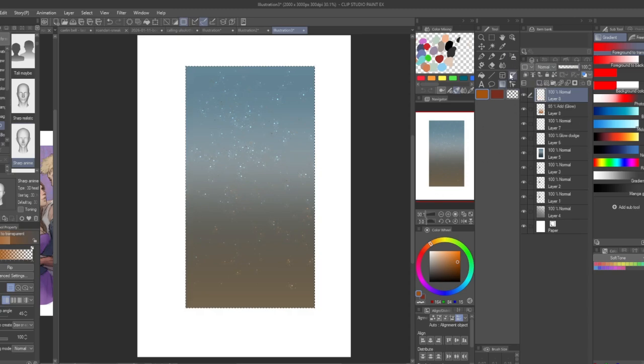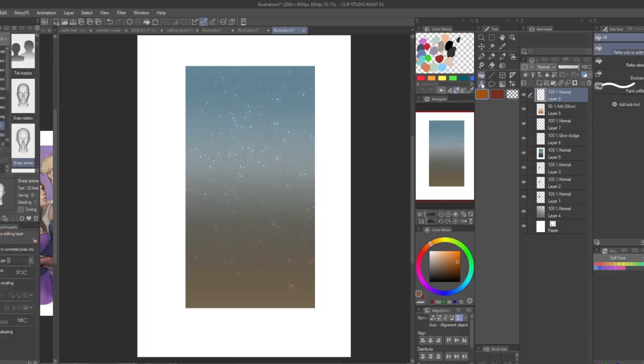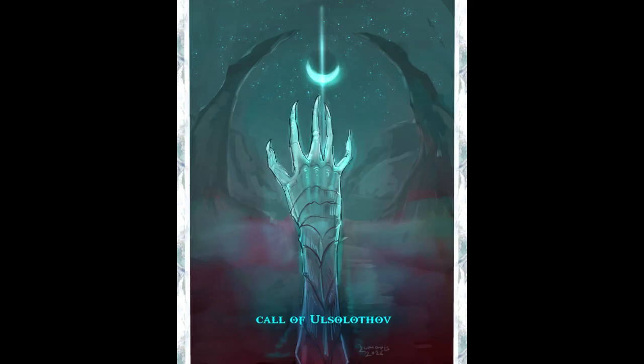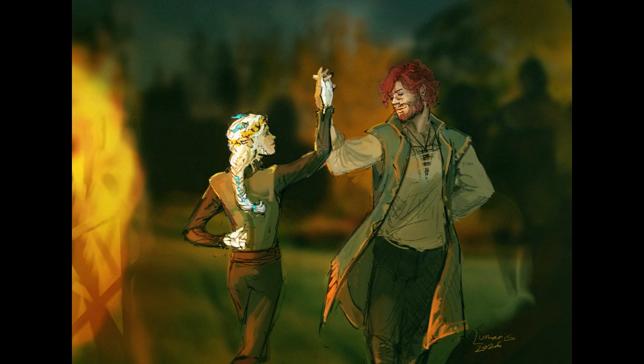I use them for the backgrounds, for making mountains, for painting in buildings, for adjusting the lighting on paintings. Once you kind of get a hang of these tools, you will notice that your process speeds up a lot. And that can help with getting the ideas out.